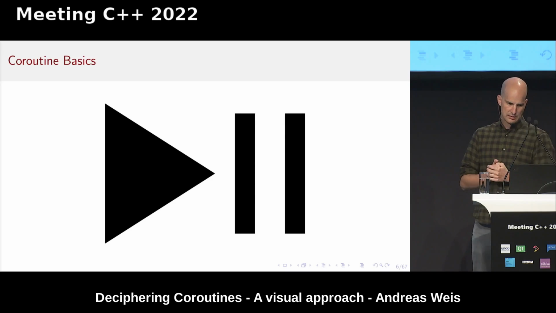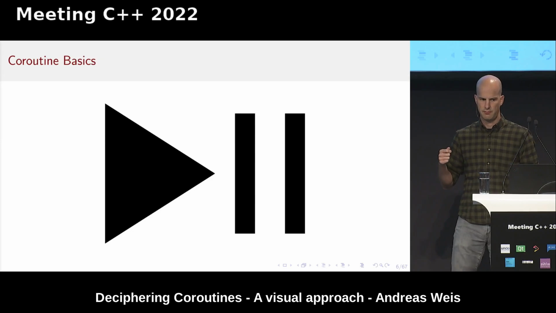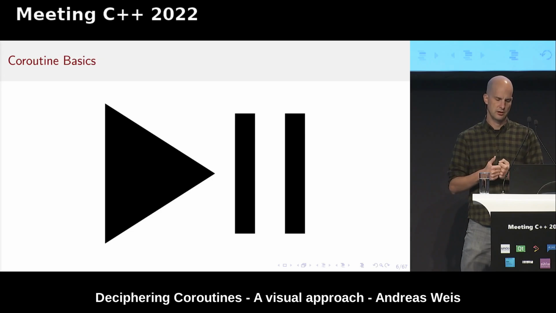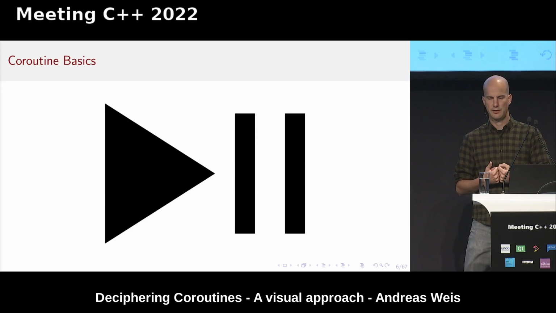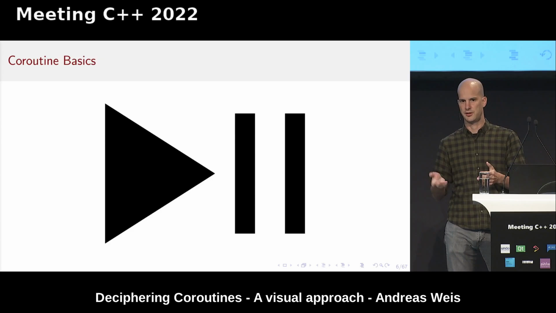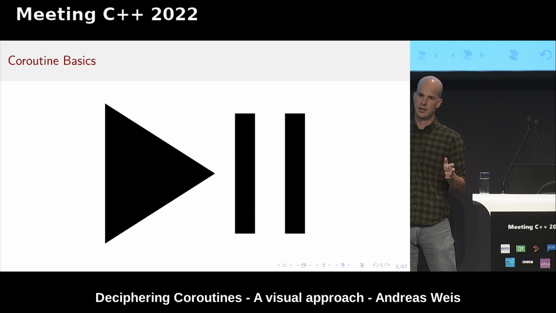So with that, let's take a look at the basics. The barest essentials are that you can think of a coroutine like a function that can be paused in the middle, right? You're executing up to a certain point, and then you say, now I press the pause button.